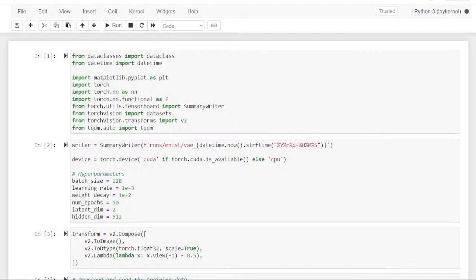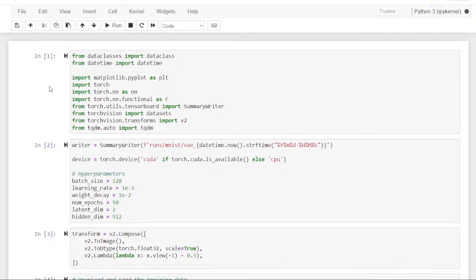Initially there are a couple of modules that you have to import. Let's see each one. So basically, various libraries are imported here. We are importing torch, torch.nn, torch.nn.functional, torch.utils.tensorboard, and torchvision for building the neural network and handling data.